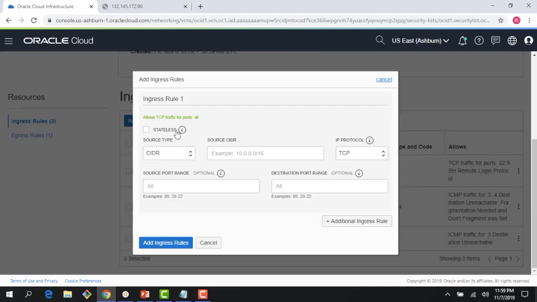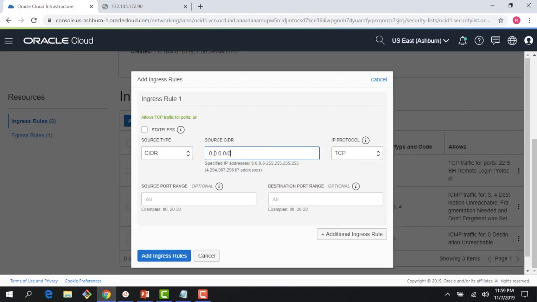So let's go ahead and change that. So first thing I do here is CIDR is fine. I want this rule to apply to all IP addresses, and my source can be anything, but my destination is port 80. So this basically says that any kind of traffic coming from anywhere, I don't care every IP address or any IP address, coming from any source port, going to port 80 as destination, I want to enable that as incoming.